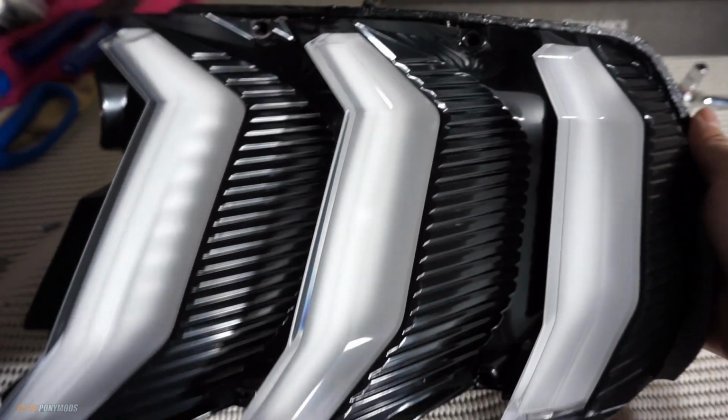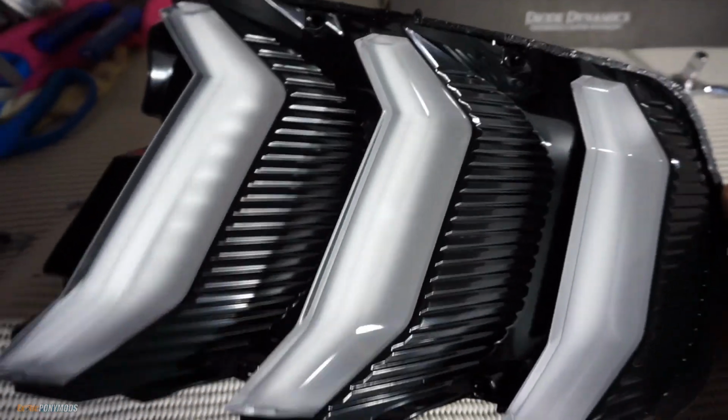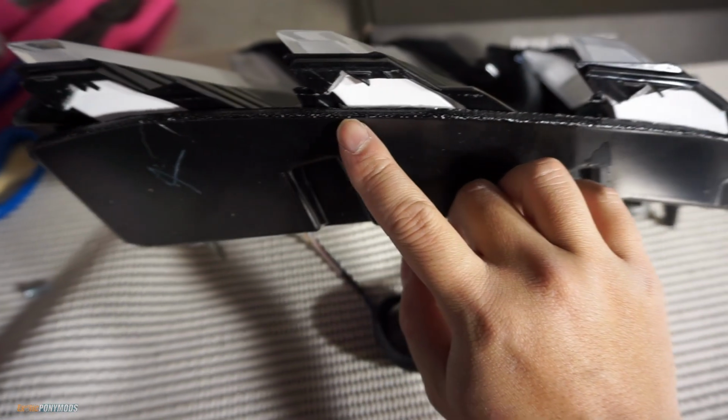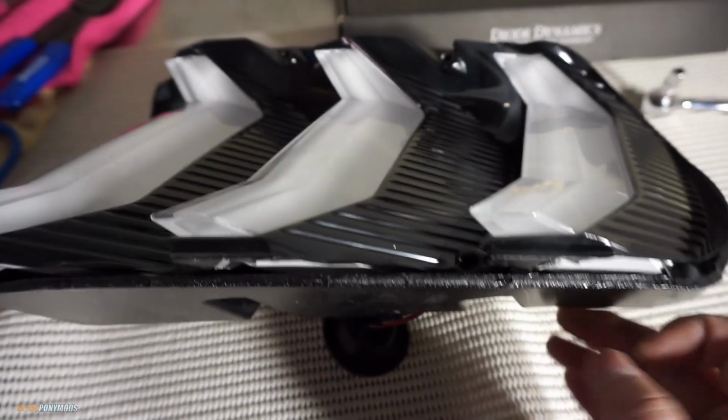So the cutting of the light is very similar to the 2015. At the bottom of the cut line, basically you cut through the original seam. So if you just follow the original seam, then you'll be fine.